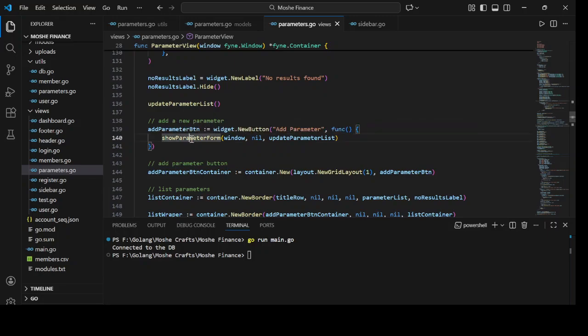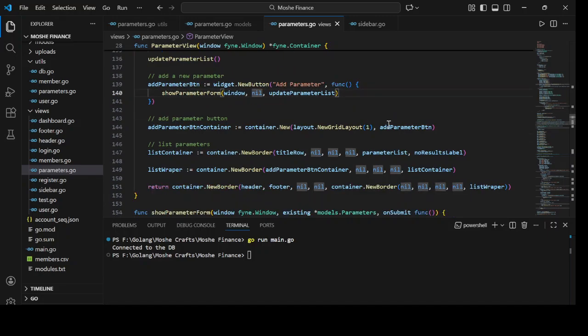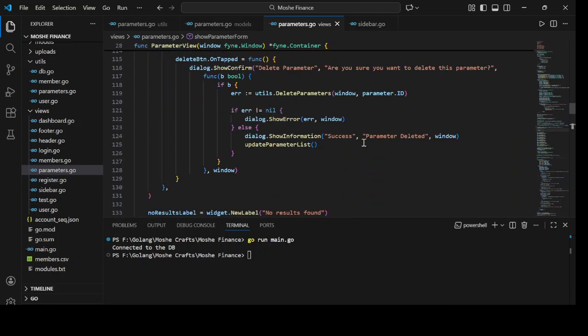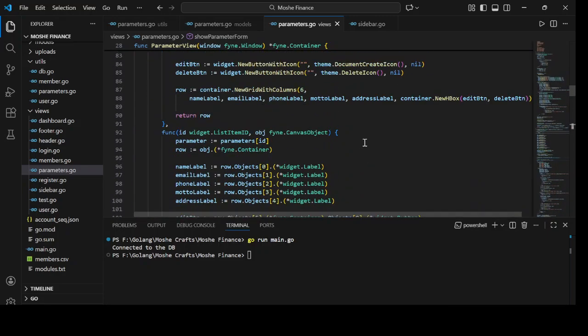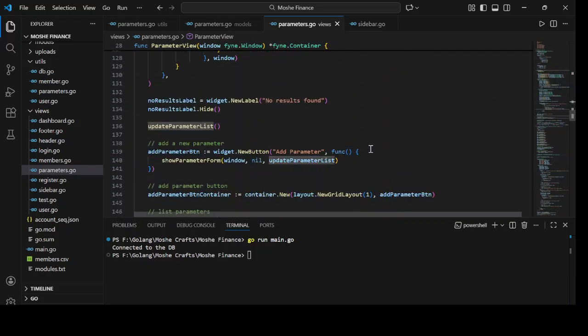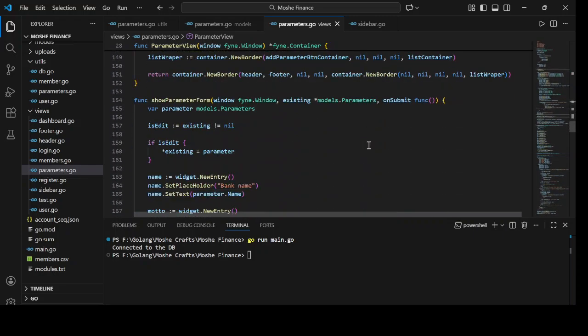Editing add button. Existing models dot parameters. When we come back to the edit button, why is it returning 0?